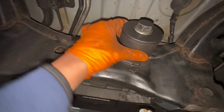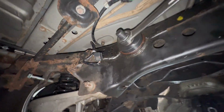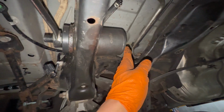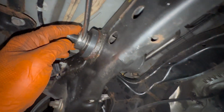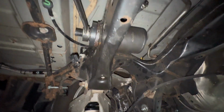Let's get it. So as you guys can see, I was trying to use a bearing pulling kit, but bro, it is so rusted on there that it's not moving. Like it's stuck. I literally cannot pull this anymore. It's just not going. So I said, you know, screw it last night, I'm gonna go the cut route. I know it's gonna get done and I need that tool anyways for the shop. So it works out. So I'm gonna take all this off and then we're gonna get to cutting, bro.